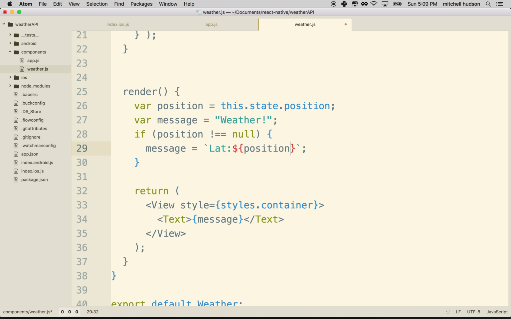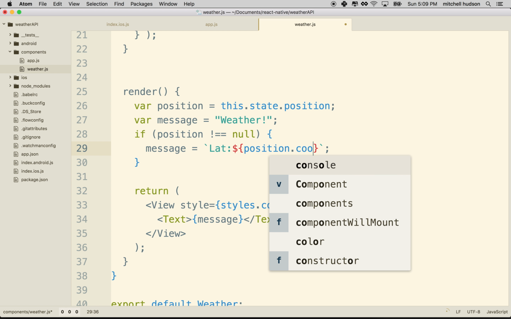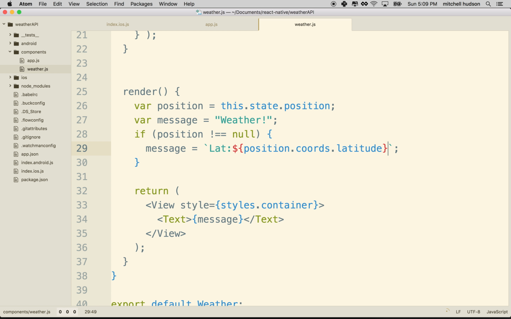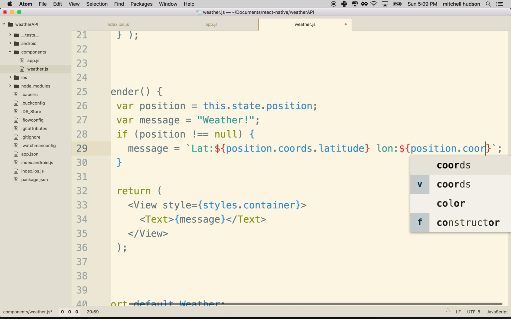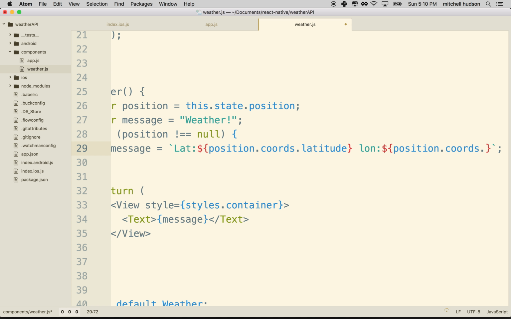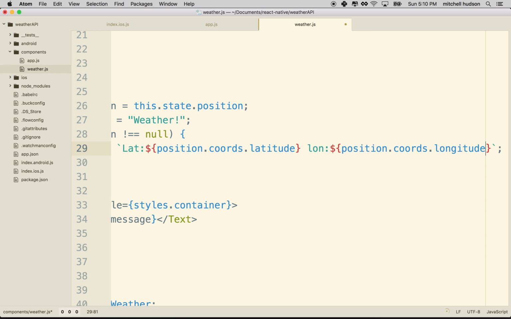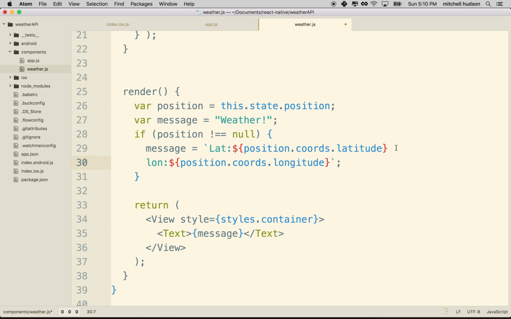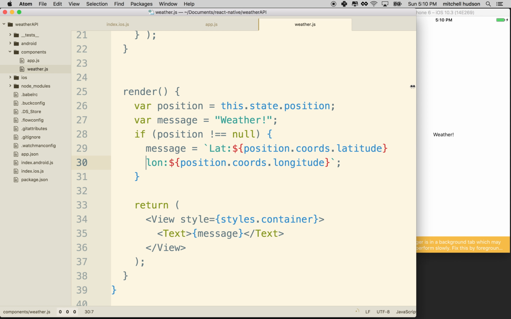we'll say position. And if you recall, it was position.coords.latitude, and then longitude will be position dot, and this is still going to be really long, coords.longitude. There we go, right? Okay, so that's a little long there. I wonder if that lets you put this on the next line. Maybe not. I'll just try it. Maybe that'll work. Let's give it a try.